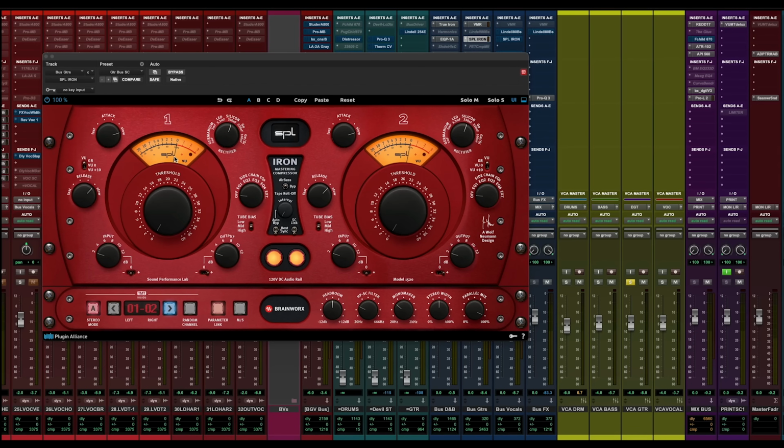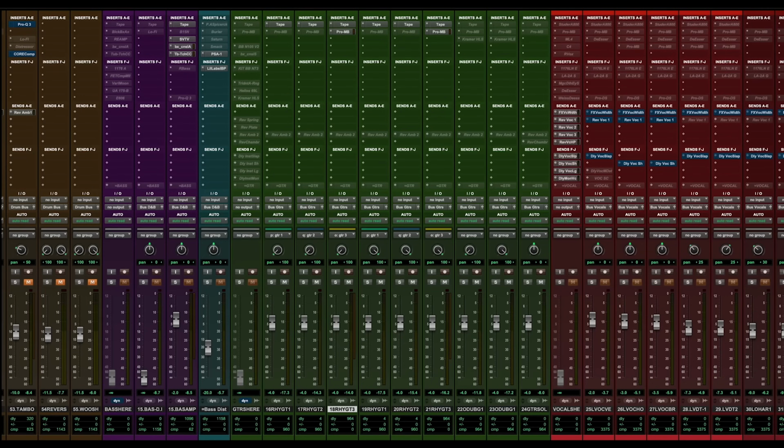For now then, I'm going to leave this compressor in. It's not really compressing that much. It's all about tonality with this. So I'm going to play the guitars now, and I'm just going to mute each pair till I find out which one is contributing the most to that low end.